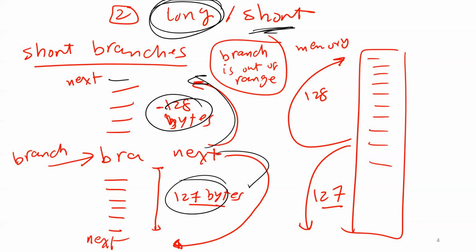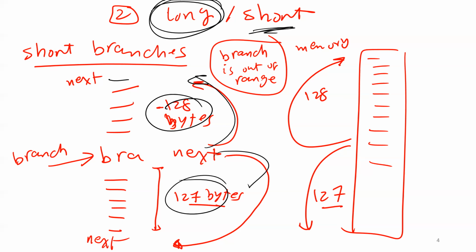So for most of the instructions I'm going to teach, there are two versions, one long, one short. But for very few instructions, there is only short. We don't have a long version of it, okay? But most of the instructions have two versions, long and short. So the question is, can I use long all the time for peace of mind, just because I don't know how big I'm going to jump? The answer is yes. For this course, that's okay. You can use long all the time.